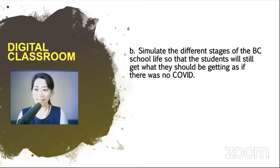Okay? So, like I said kanina, that's one thing that is difficult to replicate this year for this 2020 during COVID classroom. Okay, but there are some schools, of course, that try their best to focus on that. Okay, remember our 5 domains of development. So there's social, emotional, cognitive, language, physical. Okay, so somehow we, as parents, as teachers, as school administrators, in all aspects of the school, we try to hit those 5 domains of development.